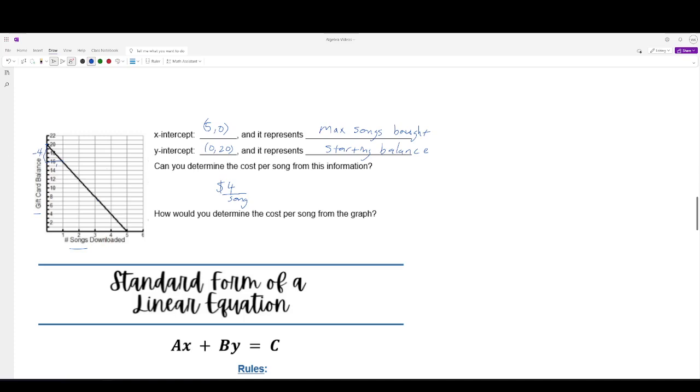And so yeah, even though the slope of our balance, the amount of money we have, is going down by 4, the cost of the song is +4 because each 4 we buy is taking away from our balance. If we wrote the equation, our balance, the amount of money in the gift card, would be y equals -4x plus 20 because the cost of 4 is subtracting from our balance. Money can be tricky sometimes as to what's positive and what's negative, and here we see that the 4 is a positive cost, but a negative hit on our balance.